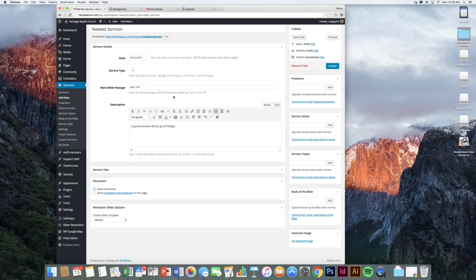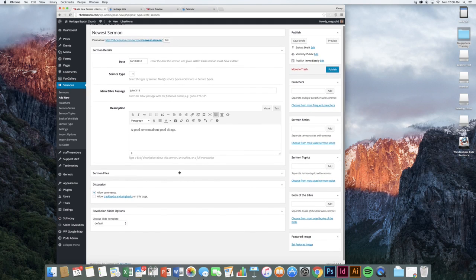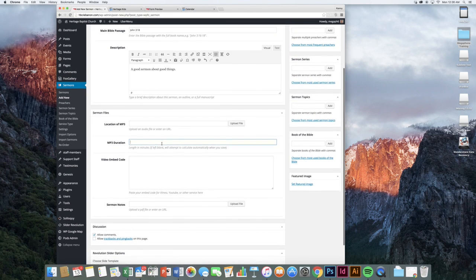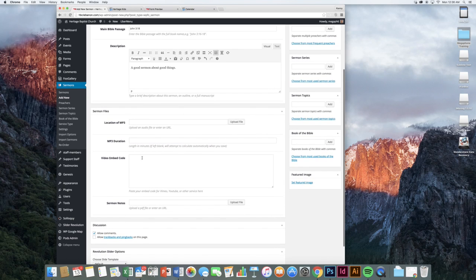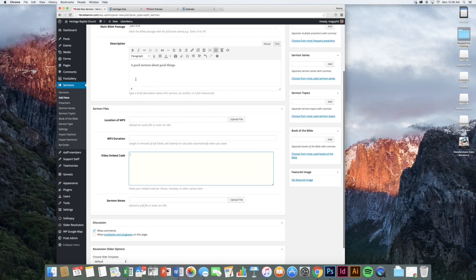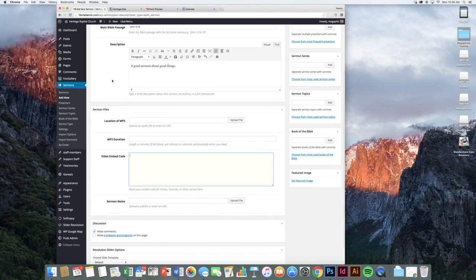Once you do it, it will make it so that it goes into that spot right there. You can insert the duration, but it'll figure it out fine on its own, so you don't need to worry about it. If you want to have a video of this on there, then you just insert the embed code that comes from YouTube or Vimeo. You just right-click on those. I think that's the same on Vimeo. Either way, you get an embed code from either one of those, and then you can copy it, paste it in here, and then it will make it so that it shows up on that page.